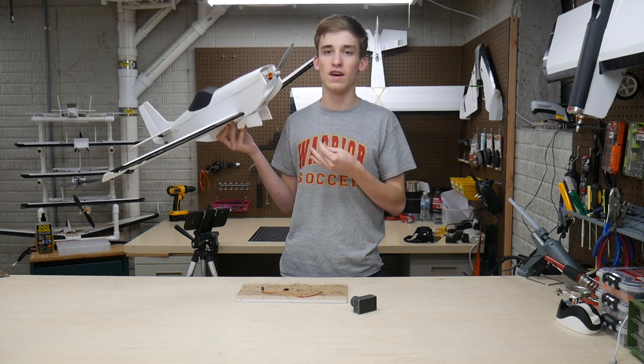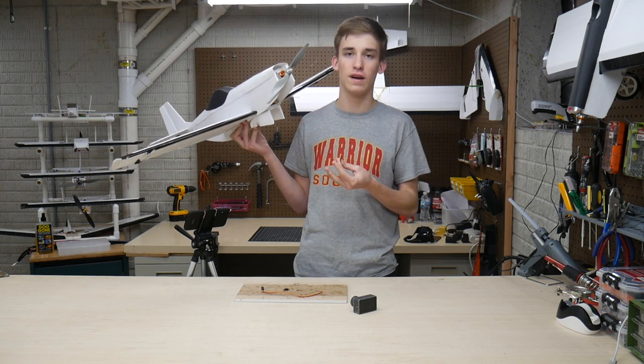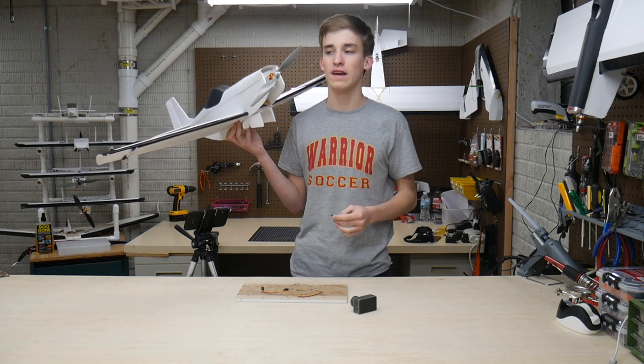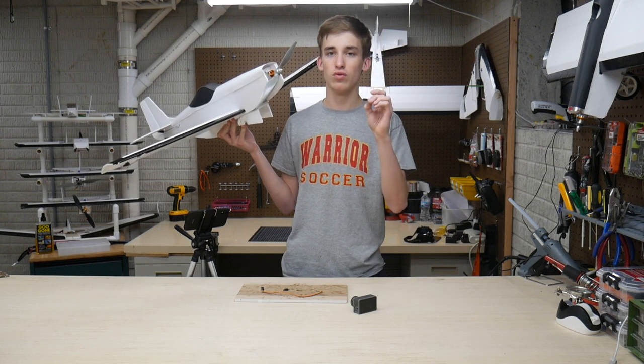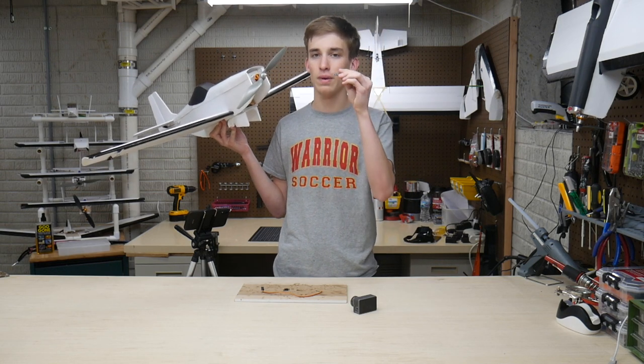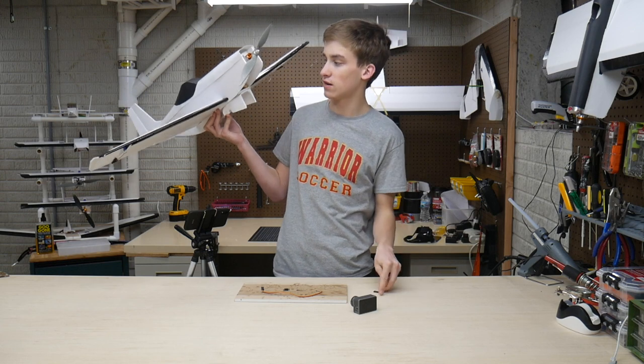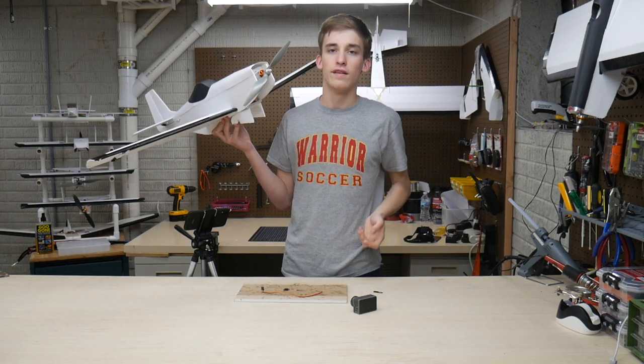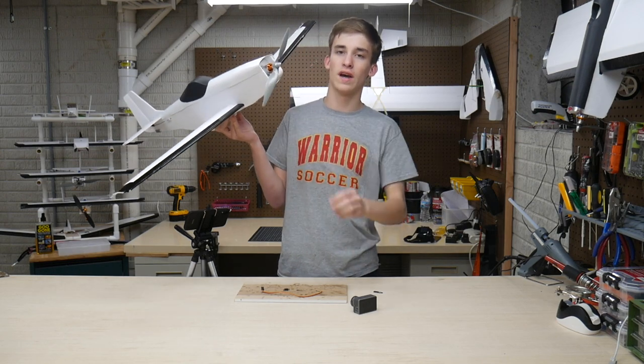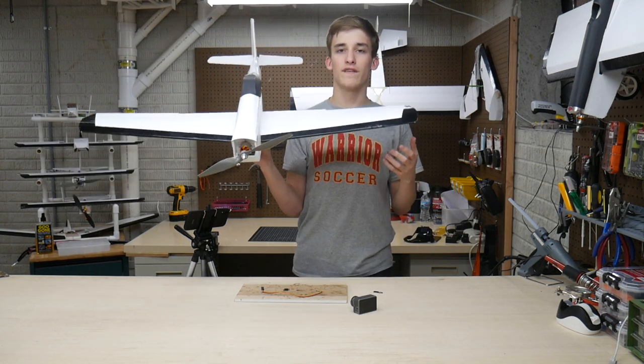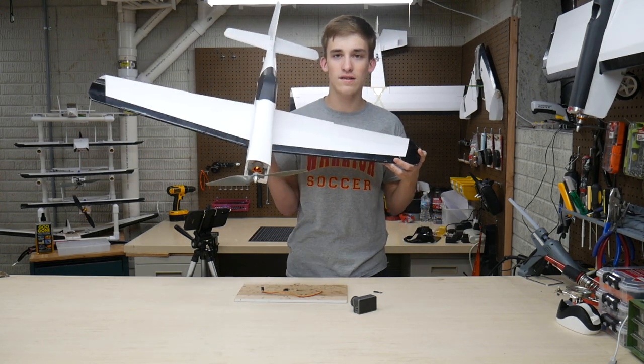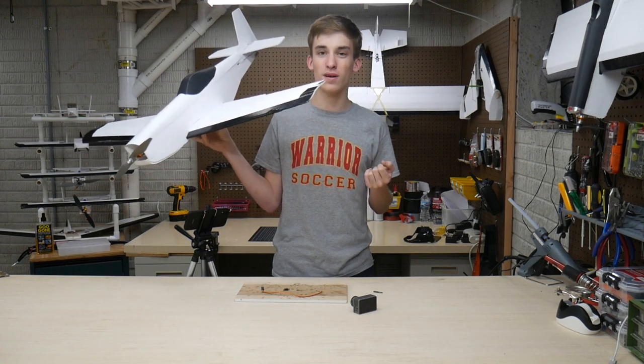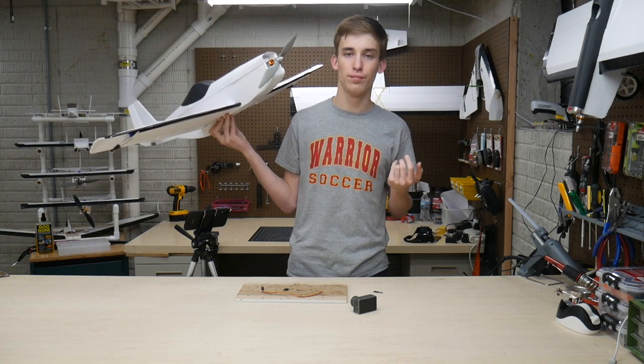I have different ones set up for different flying experiences, scale versus crazy different rates, things like that that I want to try out and keep my old ones saved. Things like that, switching between transmitters is really hard because I need these a lot, these little bind plugs, but I can rarely ever get them in place especially in such a tight mounting position like the FT Mustang has right here. So yeah, in today's video I've got a little workaround for you guys, a slight modification that you can do to make this a lot easier of a process just to go ahead and bind up your planes without having to fiddle with your little bind plugs and making your receiver placement completely ideal.